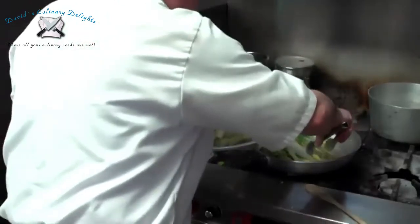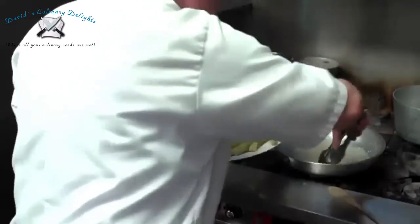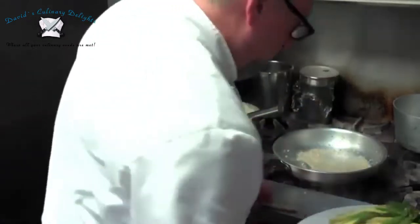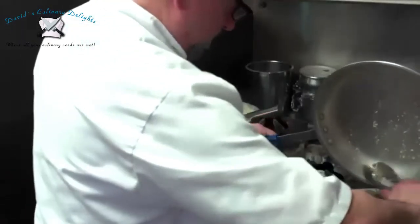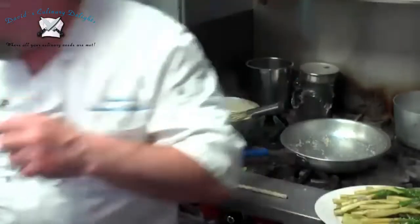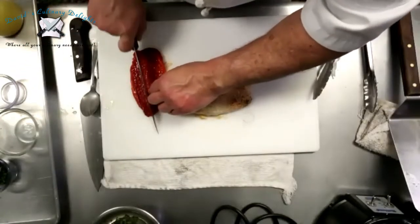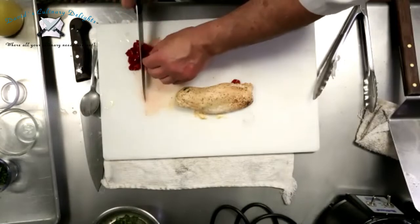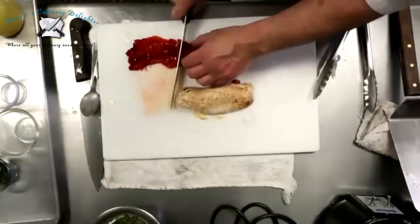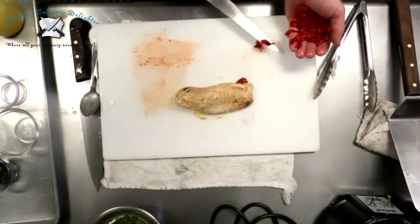Okay, so we're just going to plate this asparagus up. We'll put all that nice garlic and juice left on there. Now, what you can also do is, since I actually do have a little bit of roasted pepper, because I used the other, if you have a little extra, we can always take some roasted pepper, right, dice it up, and we're going to put that right on top of the asparagus. We're going to add a little bit of color to it, right? It's Christmas colors, right? Green and red, okay? Be careful doing what I'm doing with the knife, right? I don't want to see anybody get cut.